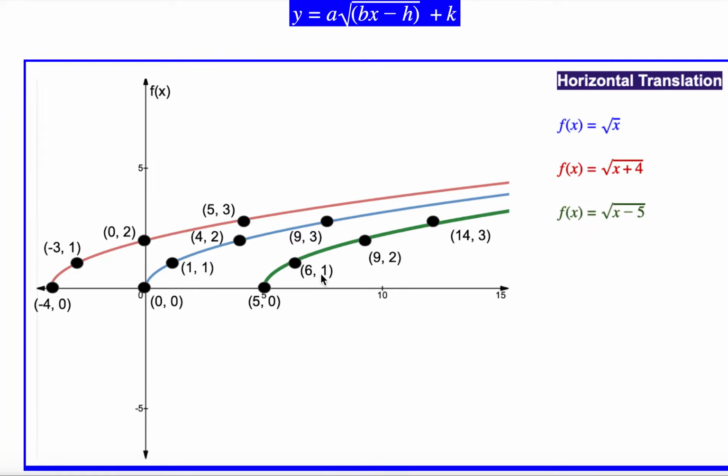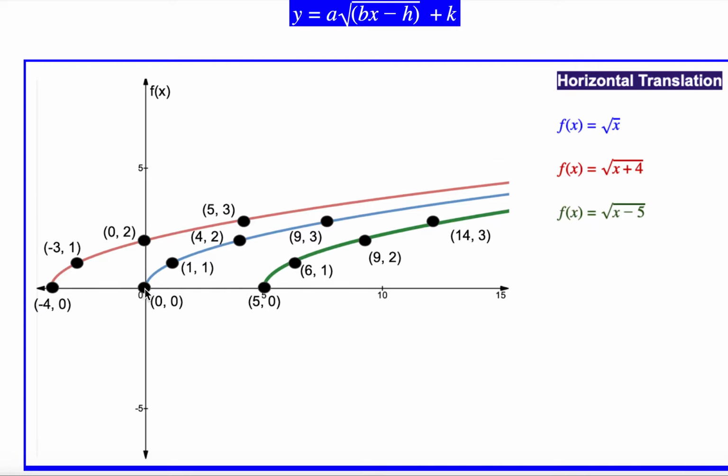Here is 1, here is 1, but what's changing is just the x coordinate, from 1 to 6. It changes 5 units. If I have 4 here, and the y coordinate is 2, here is 2, but because it's changing 5 units, 4 plus 5 is 9, so (9, 2). And this point changes 5 units horizontally. Here 9 plus 5 is 14, and the y coordinate of the point doesn't change at all. It's the same, 3 and 3.